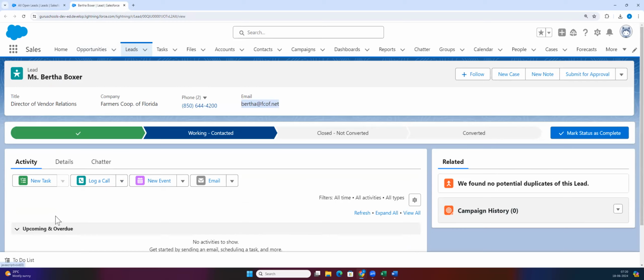But if our sales users are manually editing the email and sending it to each and every user, it will be time consuming, and it will affect their productivity, because their main job is to sell products, not to send emails. So what we can do is create an automation in Salesforce, and it can send the email automatically to all the newly created leads.